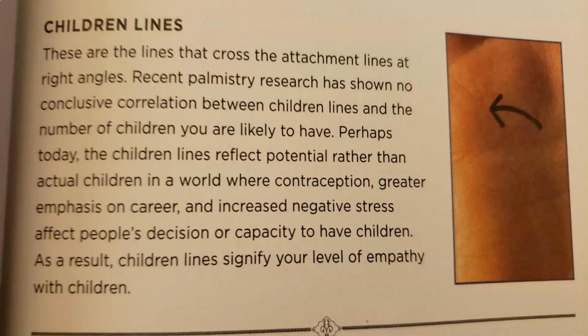So in this world, perhaps it is said that the children lines reflect potential rather than actual children. Due to contraception, greater emphasis on career, increased negative stress on females, you know, and the capacity to have children. As a result, the children lines signify your level of empathy with children. Now, looking at mine, I actually see 1, 2, if you look at your hand, and 3. And I actually have 3 kids. So I don't know, maybe it's just me. But I hope that you're having fun.